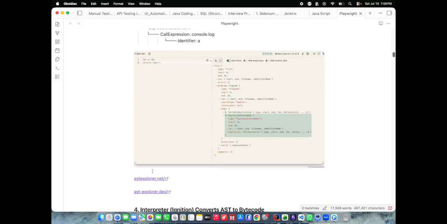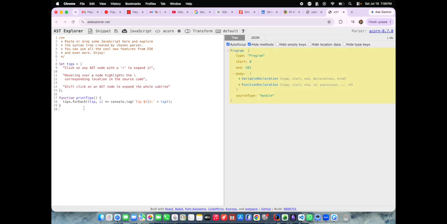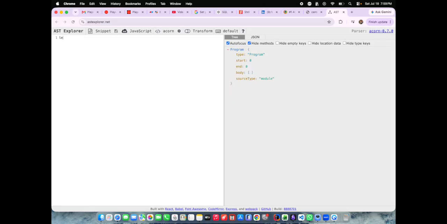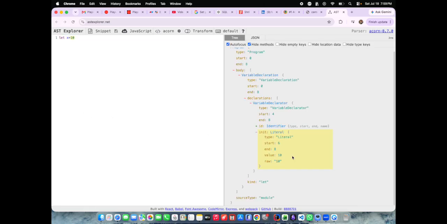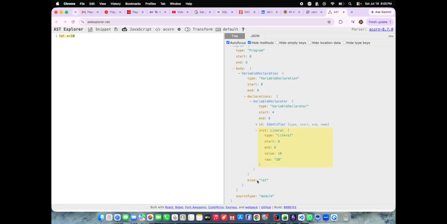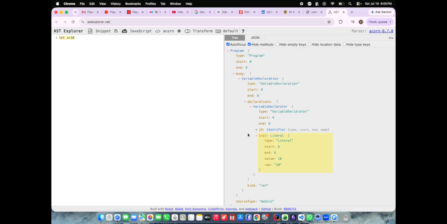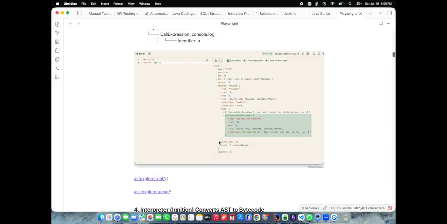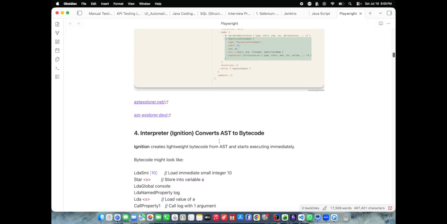If you want, you can explore the AST Explorer. We saw that if we type x is equal to 10, it gets split into variables, declarations, identifiers and literals, and all those things.